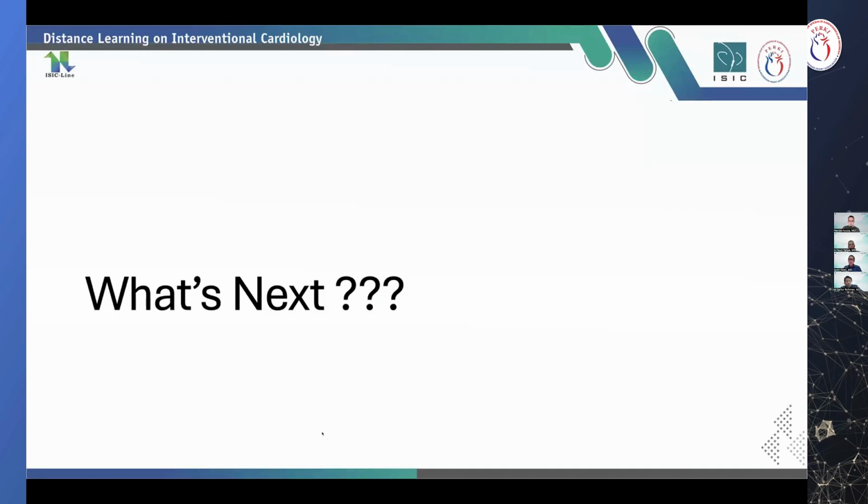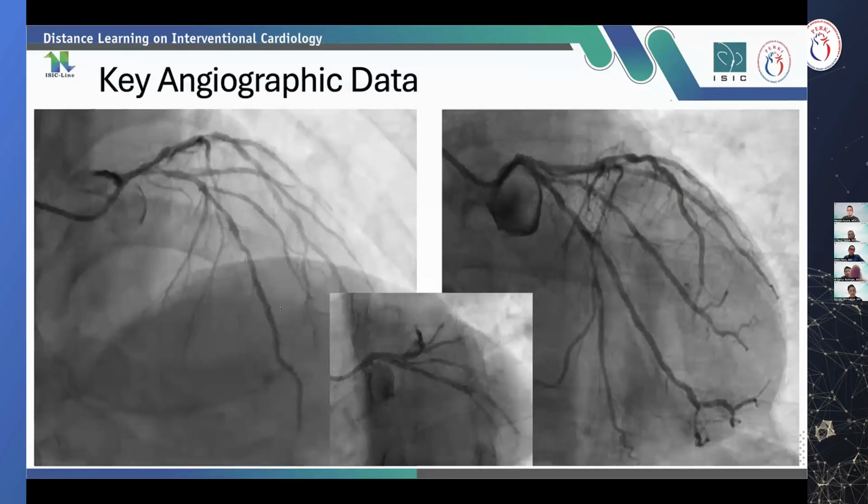Thank you, Dr. Nanda. Can you show the previous angio? Maybe a still picture is okay. My appreciation to this angiographic data. As Dr. Nanda says, that's a diffuse disease in the LAD until the ostial part. And if the ostial part is diseased, we can consider there is also involvement of the left main. And then we can see that the left main is not very long. And then the circumflex also may be diffusely diseased from the proximal to the big OM.